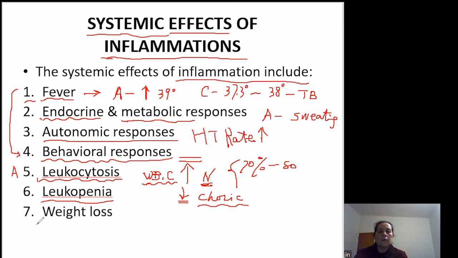And the patient could also have weight loss. Weight loss mainly comes from chronic inflammation. Over the long term, it affects the body's digestive functions, and all the nutrition is used to build up cells to fight the pathogens. So that's basically what happens, especially when we're talking about TB, a chronic infection. A TB patient is pretty thin, or has pretty poor nutrition. So that's usually a long-term disorder.